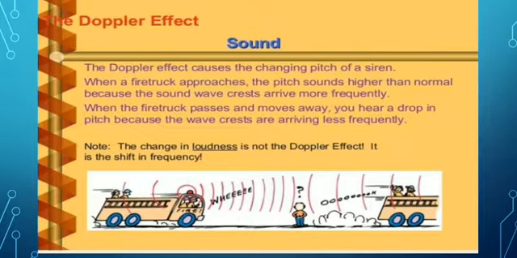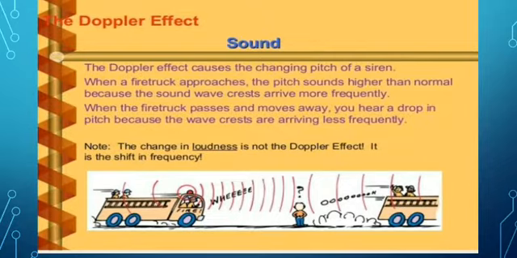So when the fire truck moves towards you, the sound pitch will be higher. Suppose the truck moves away from you, there is a sound variation, right? Therefore the frequency variation takes place, and that is nothing but the Doppler effect. Therefore the change in loudness is not the Doppler effect, it is the shift in frequency. It is a frequency variation.